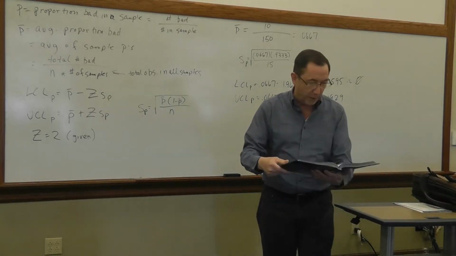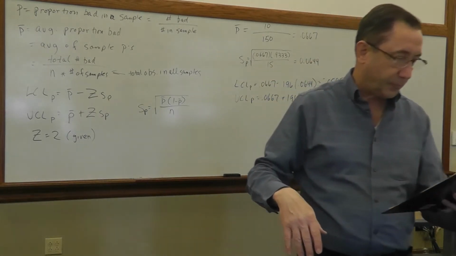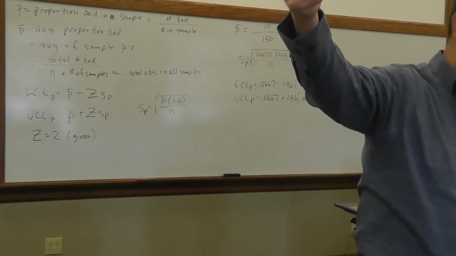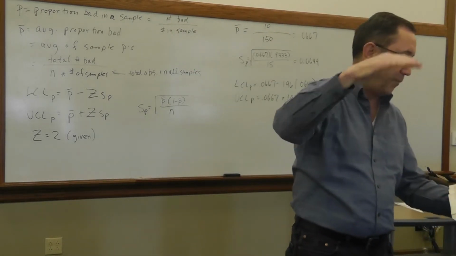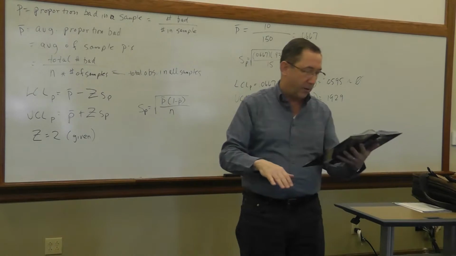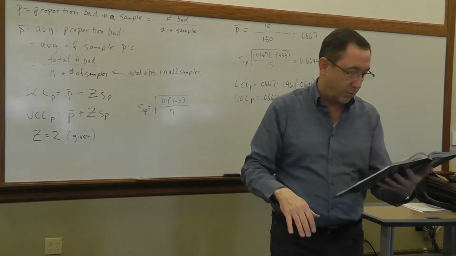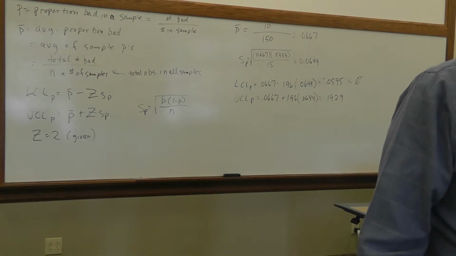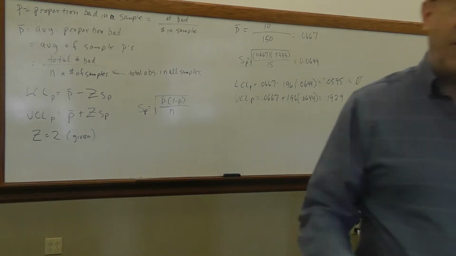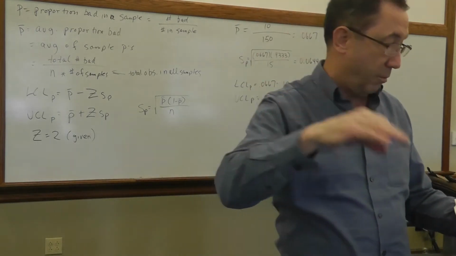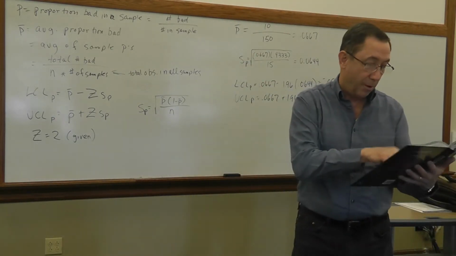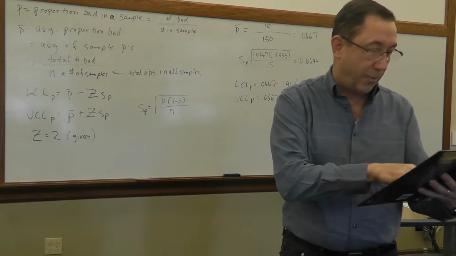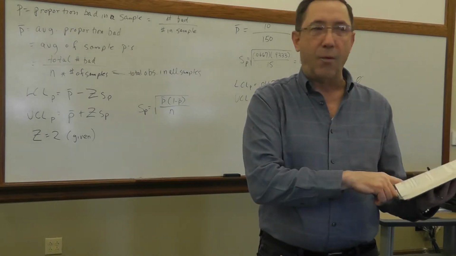So two in a row very close to either control limit. A run of 5 above the mean, the center line, a run of 5 or more below the center line. Indications you should do something. A trend in either direction, and they don't give points here. Well, they used to say 5 or more in a row heading one direction. Now they don't. They say a trend in either direction. They leave that kind of wide open.